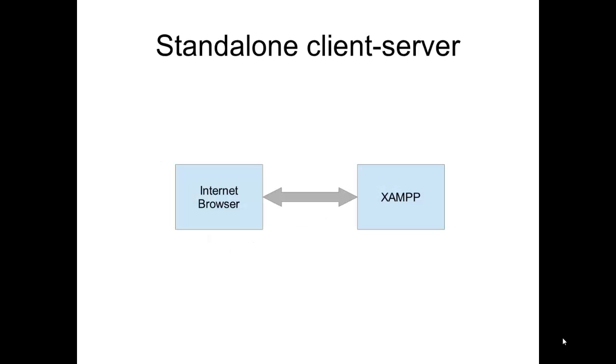And indeed, we can create a sort of client-server architecture on one computer on its own. And that's what XAMPP is. So remember the XAMPP software that you can install onto your USB drive. In that case, there's only one computer. Your server, XAMPP, is running on your USB drive, and your browser is making a request. Your XAMPP runs Apache's web server. So you're making a request from your browser to your local host, or the local host running on XAMPP, and that would return a response.